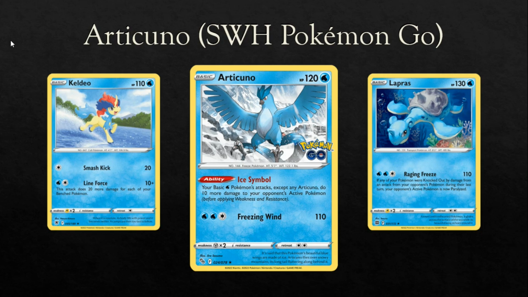Of course, the caveat here is this Articuno itself is a pretty bad attacker. Paying 3 energy just to do 110 with no additional effects, I would say is pretty subpar. But aside from that, the ability is pretty fun. You could make something out of this. Is it good? I think this is more like a 5 out of 10 kind of situation.